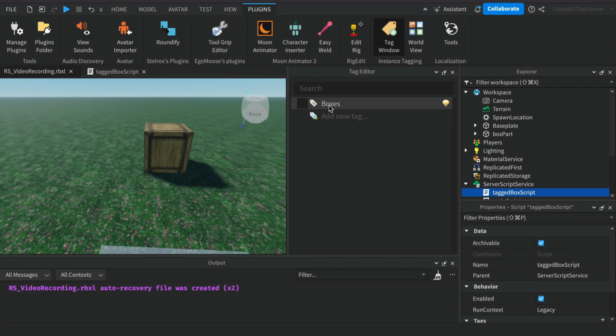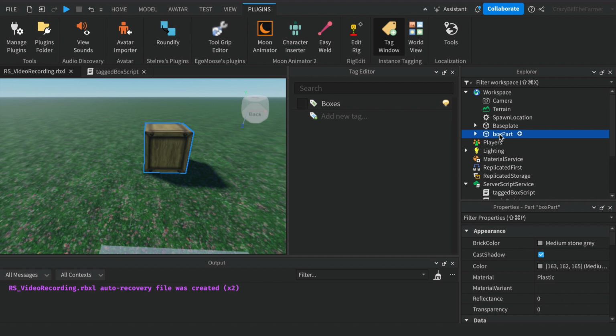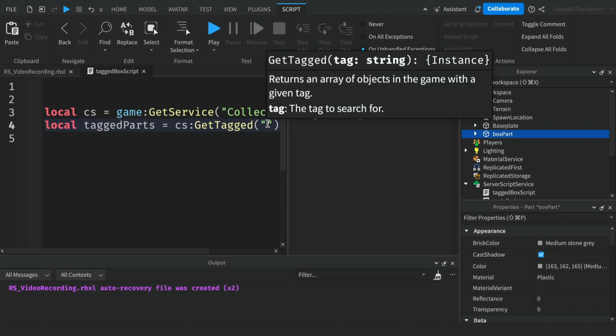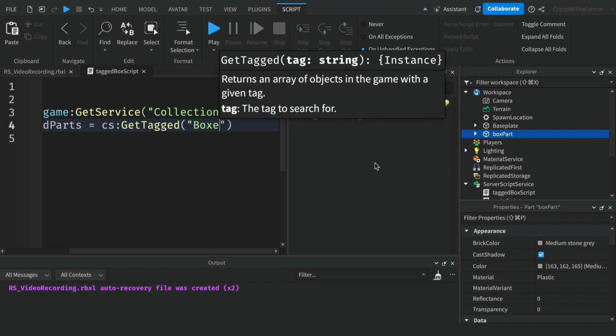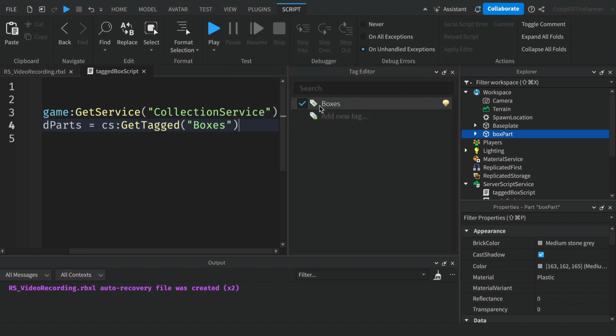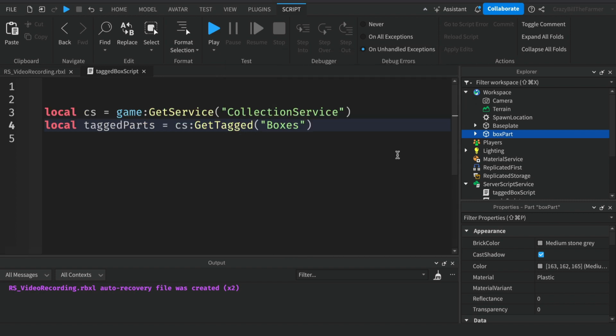So now we have our tag, we want to attach it to the box. So over here in the workspace, left click on the box part itself, and then come over and there's a checkbox next to this pencil icon, and click in there, and when it goes blue, then we are right to go. Now, so that we get this right, let's click on our script, and inside of here we want to type boxes, although our helper text there is not helping, but you'll see that it is exactly the same. Close that window and we are good to go.